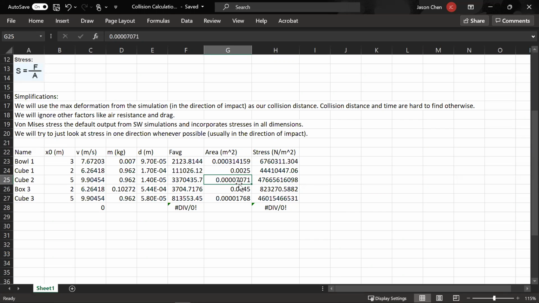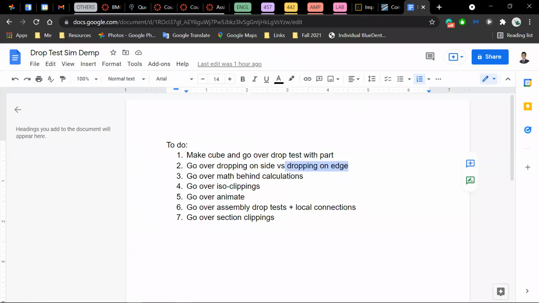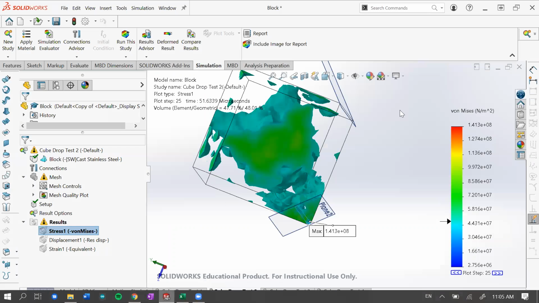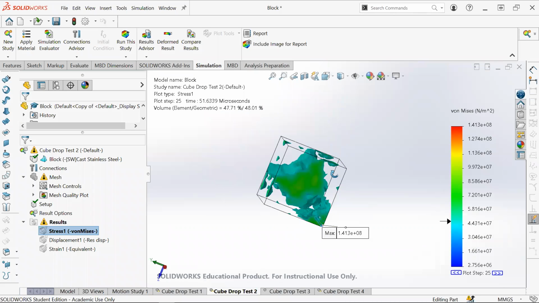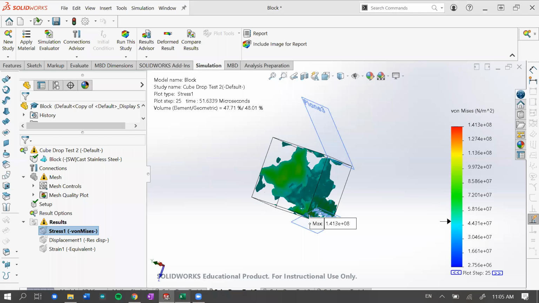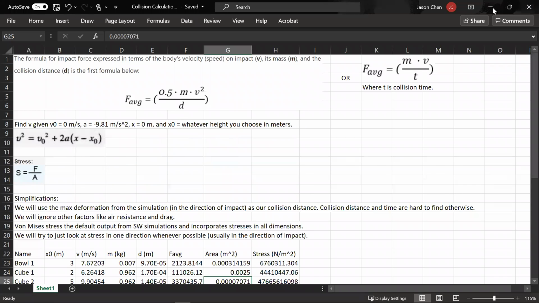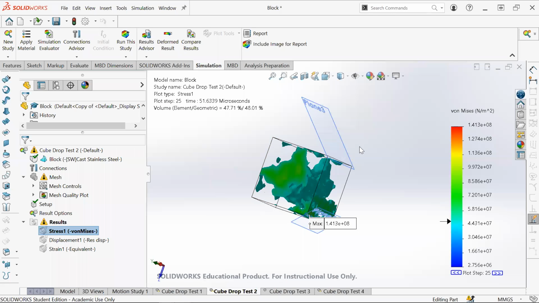Yeah, see, we can definitely calculate the area of an edge of a piece of metal block because nothing's ever perfectly an edge. There's always some surface, some area for that edge, but it's going to be very, very small, which will result in a very, very high stress number, which won't be reflective or accurate relating to the simulation. I don't think this method of calculation and validation works that well for edges and corners, rather.